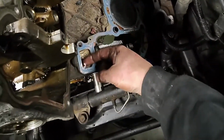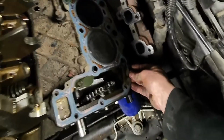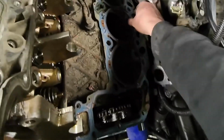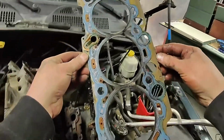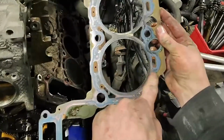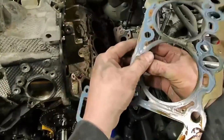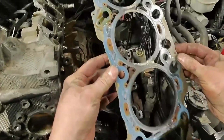All right, let's see what we got. Oh, somebody put something through here before? I don't know. Is that what that stuff is? All right. Yank this guy off. Yeah, somebody's been in here because there's copper gasket on it. What do we see? I don't really see much on this one. It would be between the surfaces here, like if we pulled this guy apart. But I don't see any evidence at the moment.